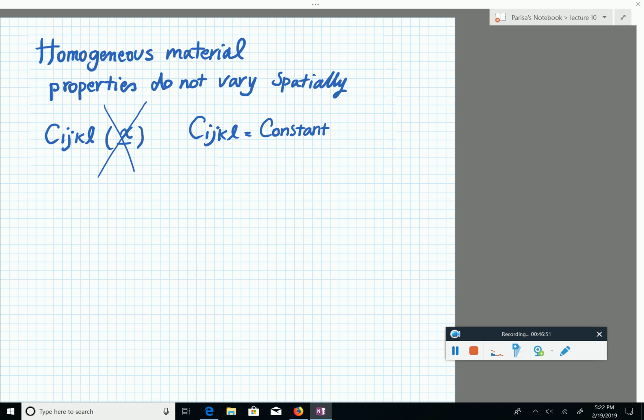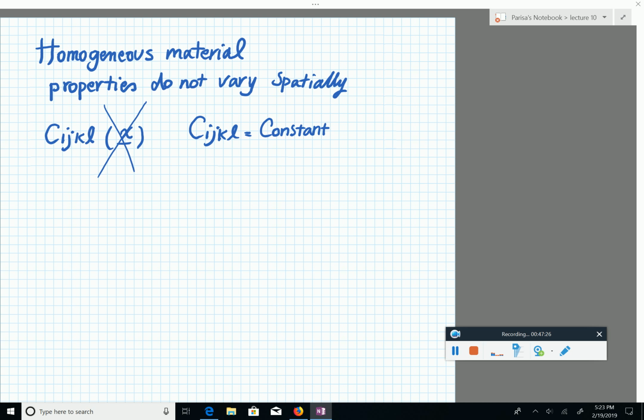So we have 2 geoscientists here, right? At least. The materials that you deal with in geoscience are good examples of inhomogeneous materials. So just consider the Earth. As you go down, the material properties are changing, right? So if you want to model the Earth, you have to consider this inhomogeneity. And then C_IJKL would be just a function of, for example, depth or location. So this is not given.